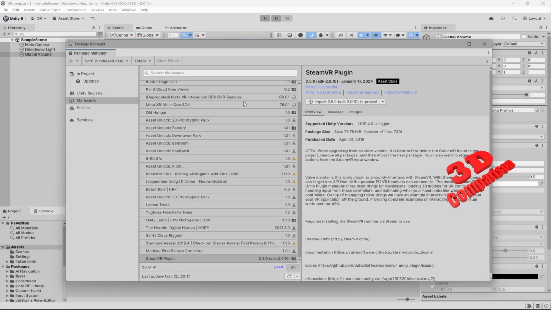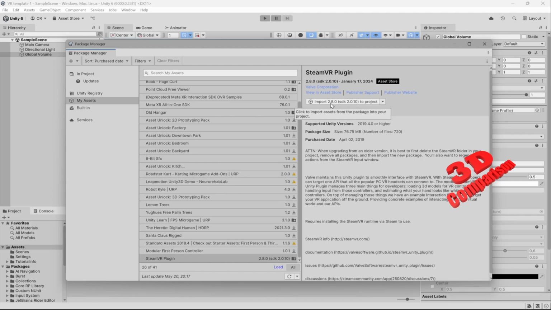And over here within the asset folder, so My Assets on the left side, I will select the SteamVR. Initially, you will have a button over here for download. In my case, since I already have this added, you see over here I added it in 2019, I can already have this imported.